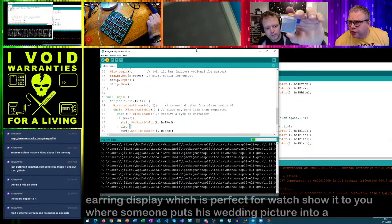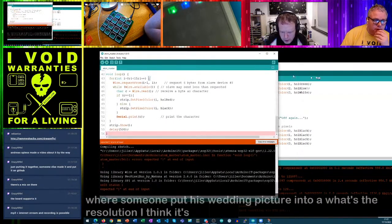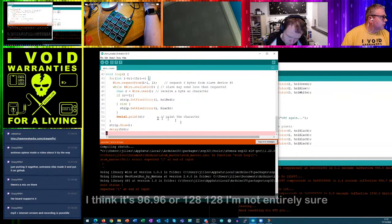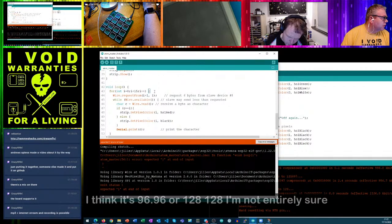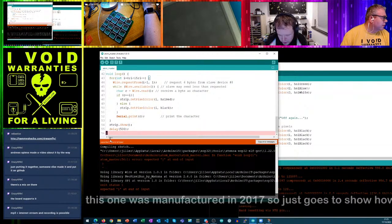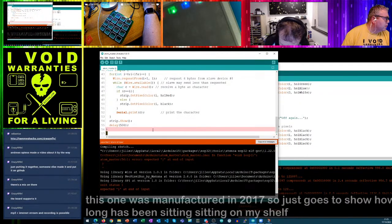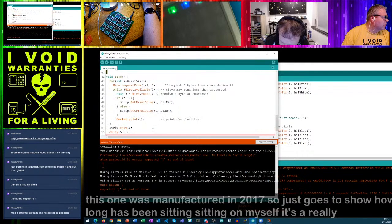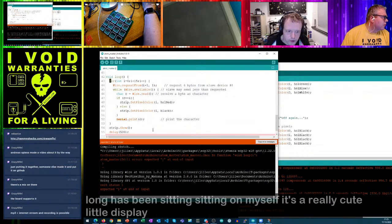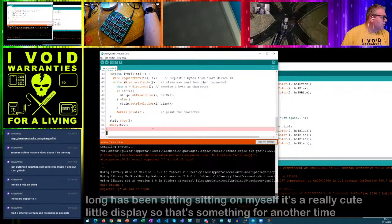Oh, that's a cool one. What's the resolution? I think it's 96 by 96 or 128 by 128. I'm not entirely sure. Cool. This one was manufactured in 2017, so that just goes to show how long this has been sitting on my shelf. But it's a really cute little display. So that's something for another time. But I'll try and switch over to some soldering.